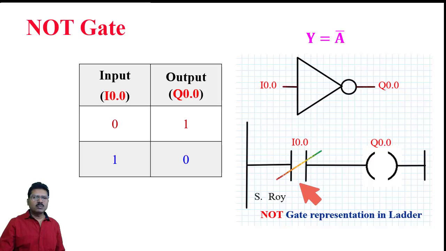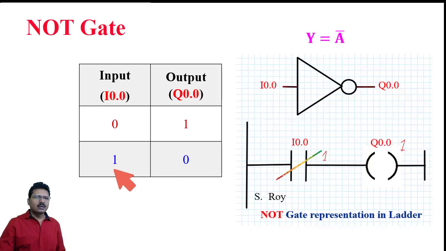As this is a normally closed contact, it will be activated only when the field signal comes as logic 1. Now when the field signal is 0, this normally closed contact will remain as it is, meaning it will be closed. So here the result of the logic operation will be logic 1. Logic 1 means this will be just like short circuited. So power flow will be here from the positive power supply, and that power flow will reach the output coil, and output will be logic 1.